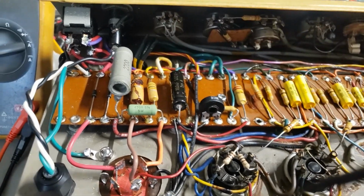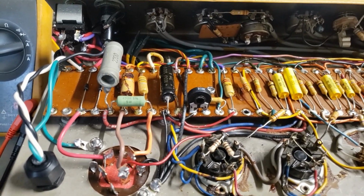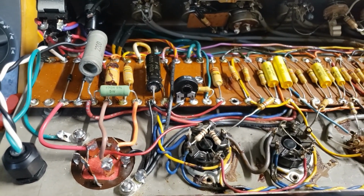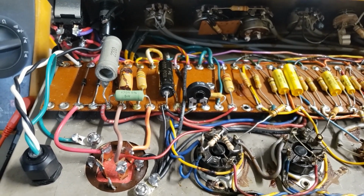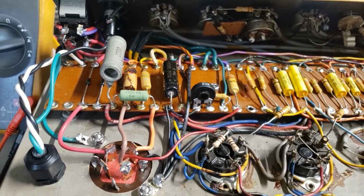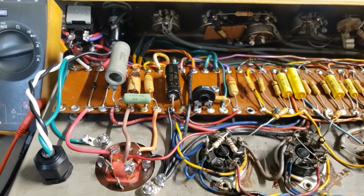The standby is recommended on this amp. It doesn't have a tube rectifier, and when the B plus is loaded, it's right about 480. But an unloaded B plus on this amp before the tubes get warm would exceed 500 volts, and in time that could hurt the brand new cap.